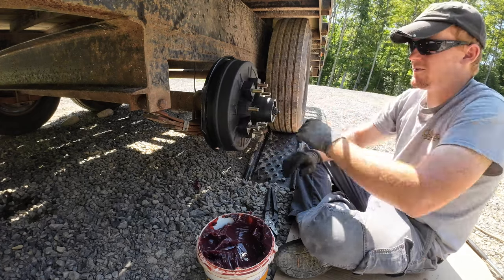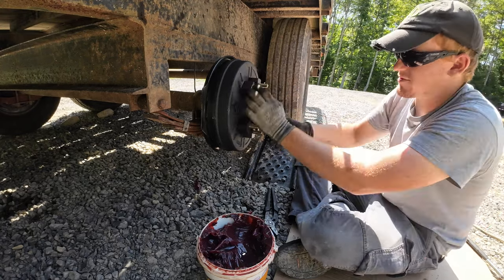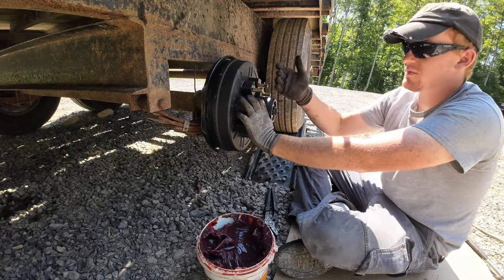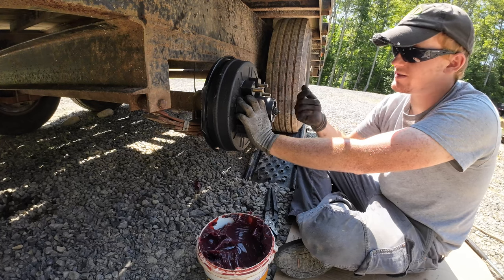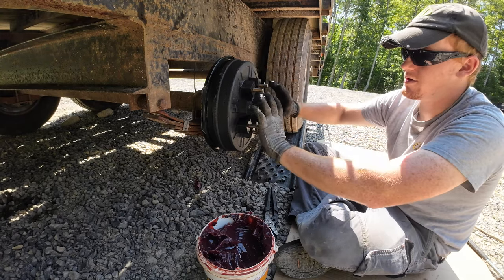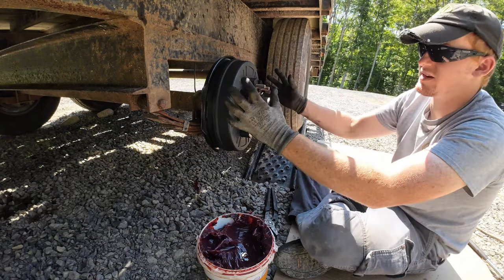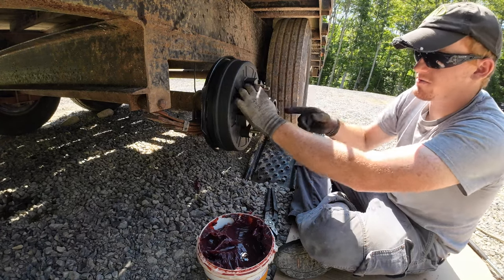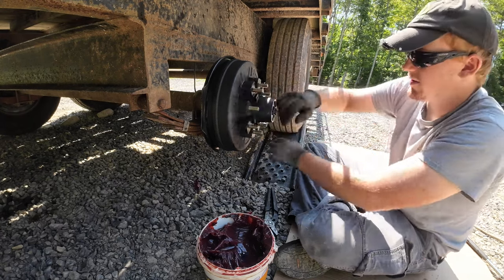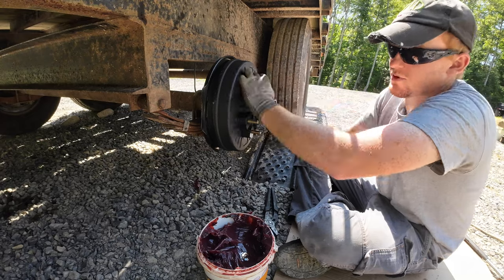I do this for a little while and let them bearings get seated in there real good, then I'll back it off because I'm feeling there's quite a bit of resistance now where it's tight. But there's like a certain spec on it. I don't know what it is. I kind of just do it by feel, but there's supposed to be a certain amount of free play in this. Like, it's supposed to have a little tiny bit of free play. Because whenever you're driving down the road and these bearings heat up, they'll expand and that little bit of free play tightens right up. If they're too tight, they try to expand and they can't, and then it causes problems.